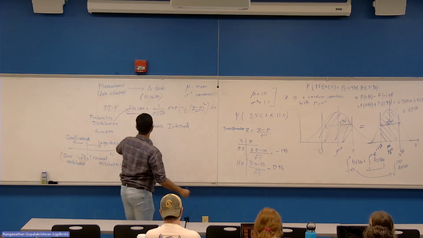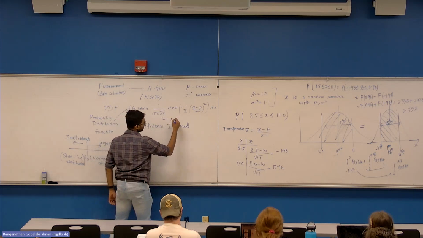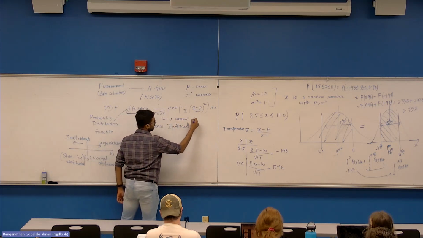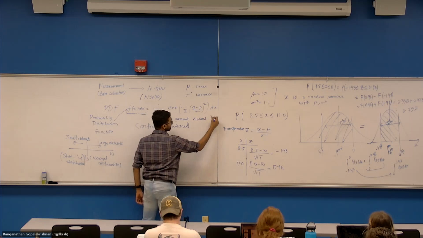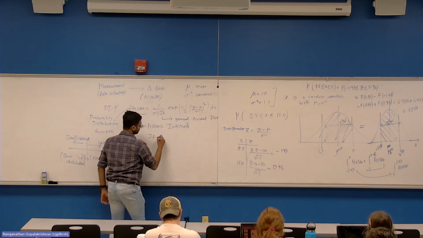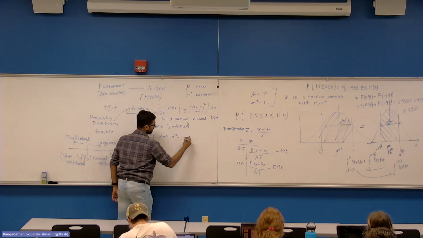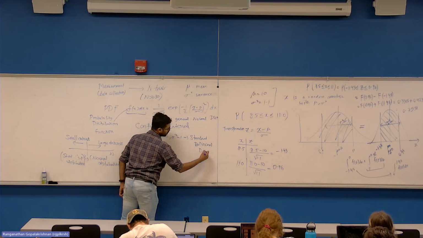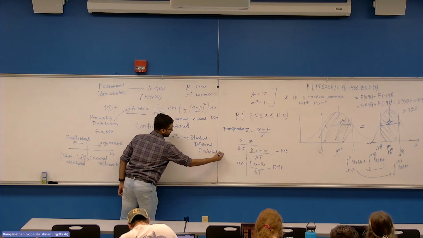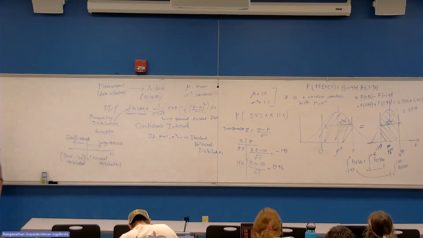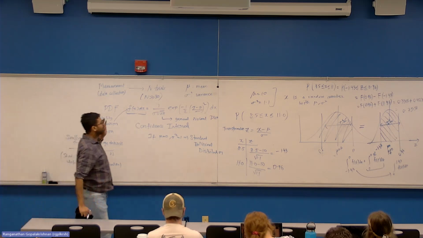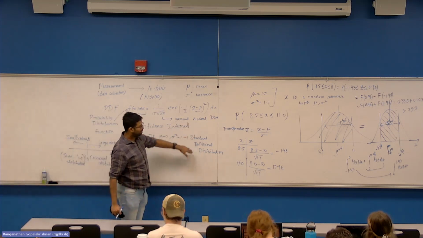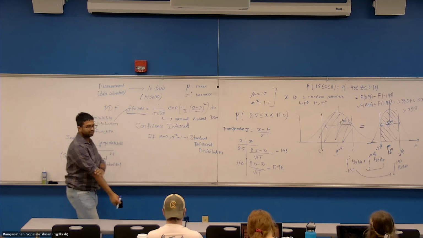So this is any general normal distribution, and if mu is 0 and sigma squared is 1, that is called the standard normal distribution, which is what is tabulated in the sheet that will be provided to you in the exam. At the end of the day you are reducing anything to the standard normal distribution and then solving.